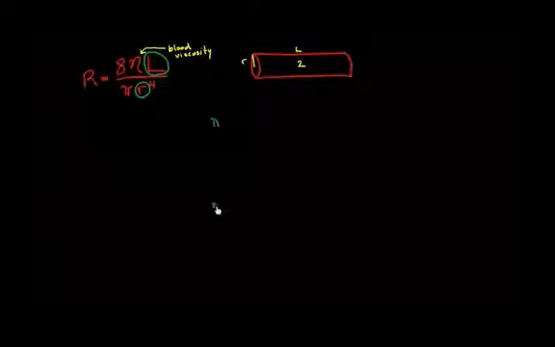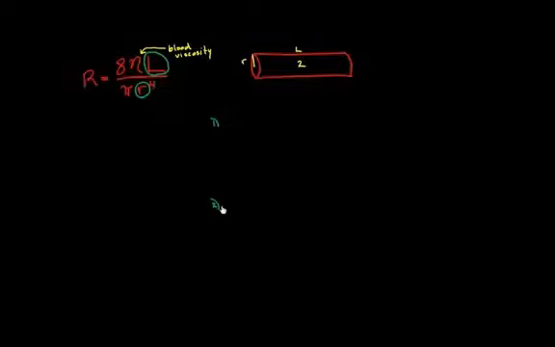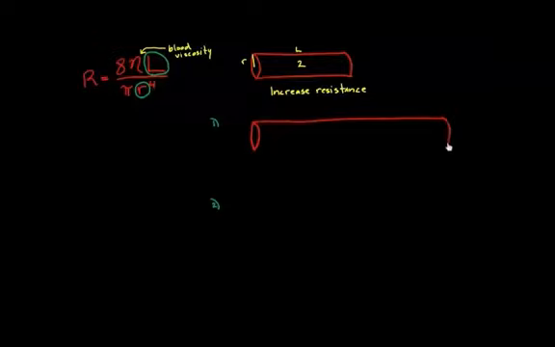If I want to increase the resistance, I can do 2 things. So let's say I want to increase that resistance, and you can look at the equation and tell me what that answer would be. 2 things. And I'll actually draw it out. So one thing would be to keep the radius basically the same, but make it much longer, right? Because if I make it longer, then since the L is now, let's say, twice as long, and the r is the same, now my resistance is going to double. So now we go 2 times, and 2 times 2 is 4, so my resistance is 4.